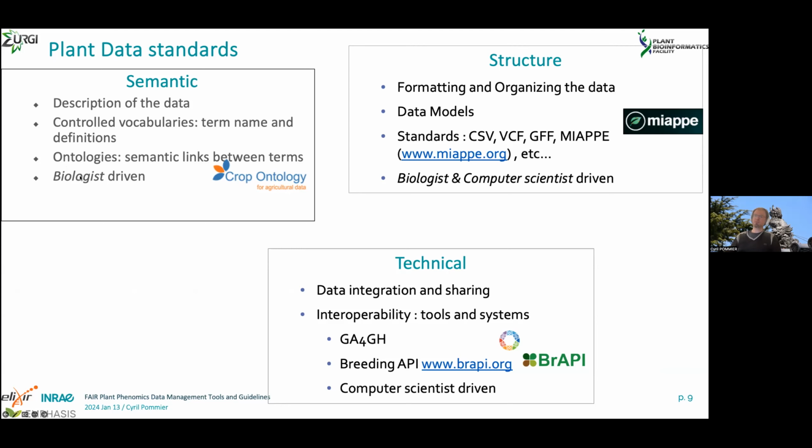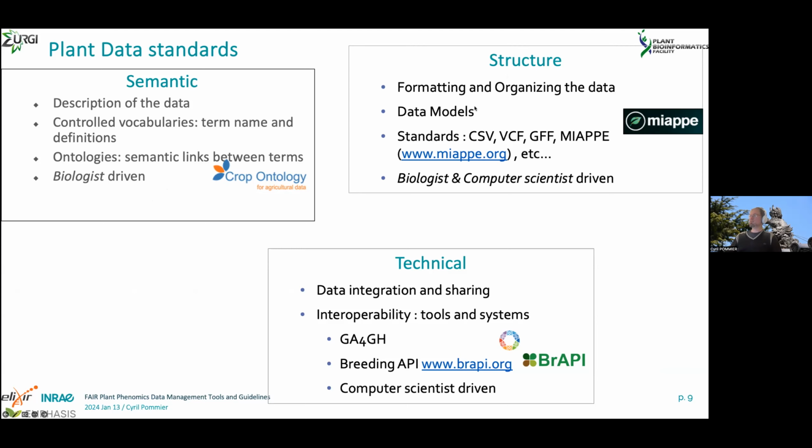The important thing to keep in mind is that those standards, to remain efficient and to remain widely adopted and used, must be biologist driven. They must be built and maintained by the biologists.